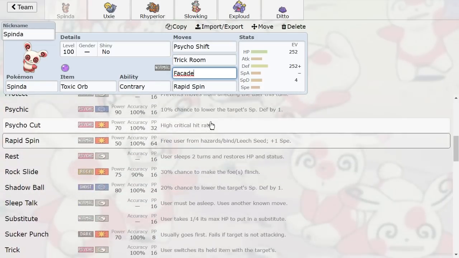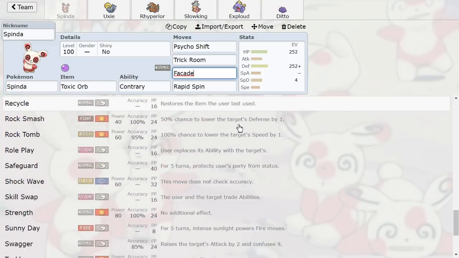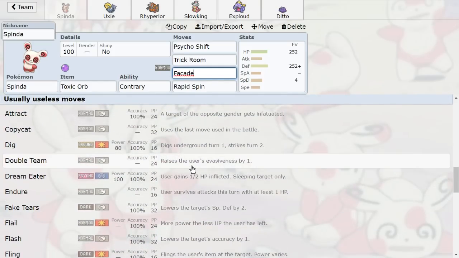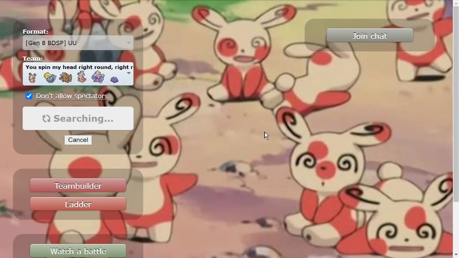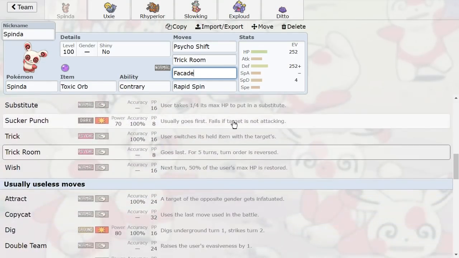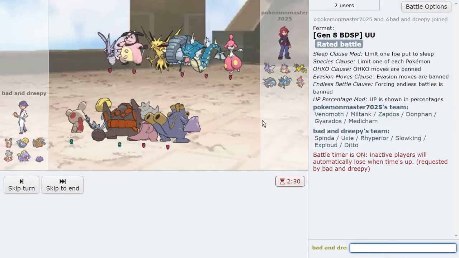Did you learn Blizzard? You get Focus Punch. Spinda gets nothing that you'd want to get. Water Pulse. I don't think you want to get that. Wait, Spinda learns Calm Mind. We're saved. Yes, let's minus our Special Attack and Special Defense. It gets Calm Mind, Shadow Ball, Water Pulse, and Icy Wind. Oh, Psybeam, excuse me. Hey, sometimes it's all you need.